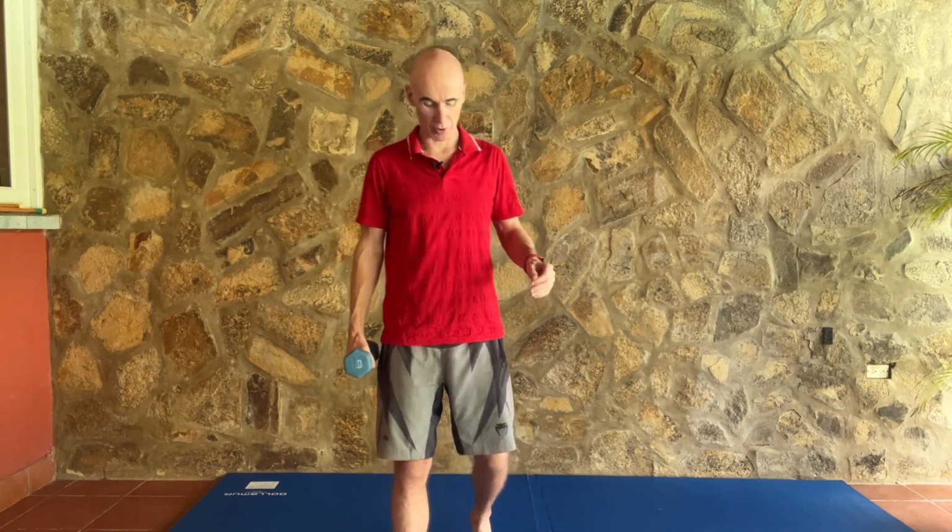All right, now what we're going to do is we're going to think about the three-dimensional nature of scoliosis, which means it changes in rotation, changes in the forwards and backwards plane, and it changes in the frontal plane, which is what we see on the x-rays. And we're actually going to walk like this. And so normal walking, maybe slightly exaggerated, okay, just normal walking, but constantly putting tension onto the muscles on the long side of the curve.